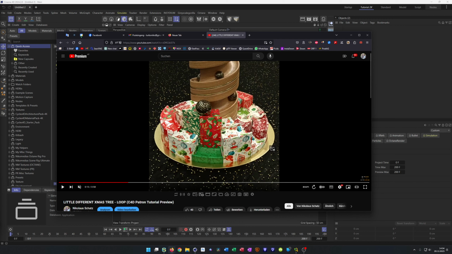The inner one here, this helix thing, I will make with a volume builder. It would work with a bool as well, or even with a sweep if you make a normal helix. But you see this is not just a helix, this is all in one. This is one cylinder and everything is cut out of this cylinder.